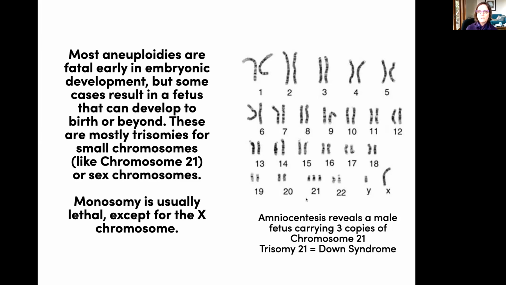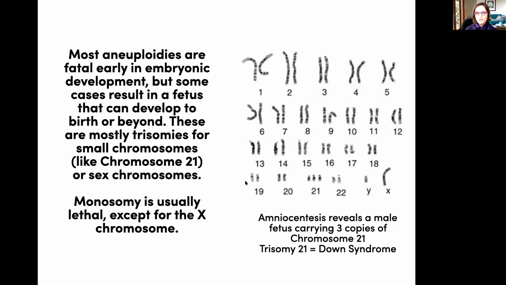Often fetuses with trisomy 21 will survive and be born and will grow, even to adulthood, because it's a small chromosome and having an extra copy, although it is deleterious and causes mental retardation and a lot of other effects on development, is tolerated. It's not fatal. And there are a couple of other chromosomes, 13 and 18, in which trisomy can survive to birth.